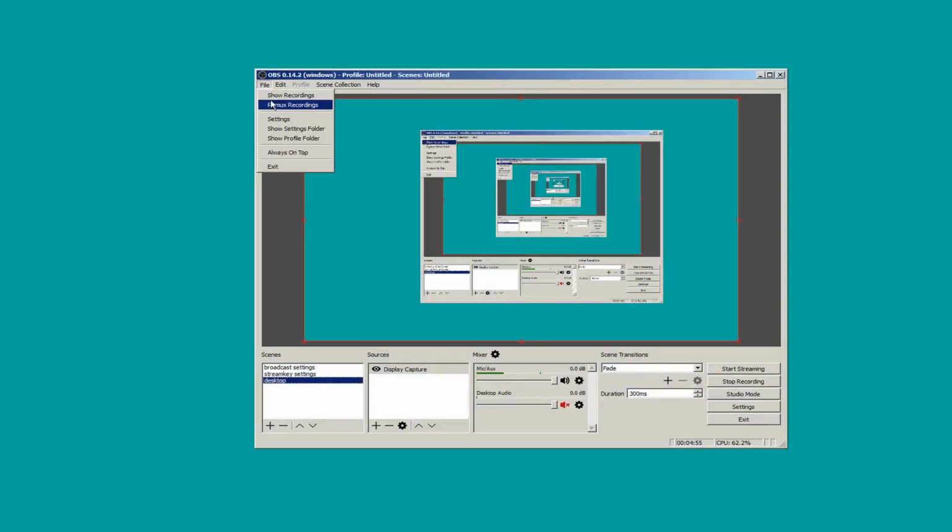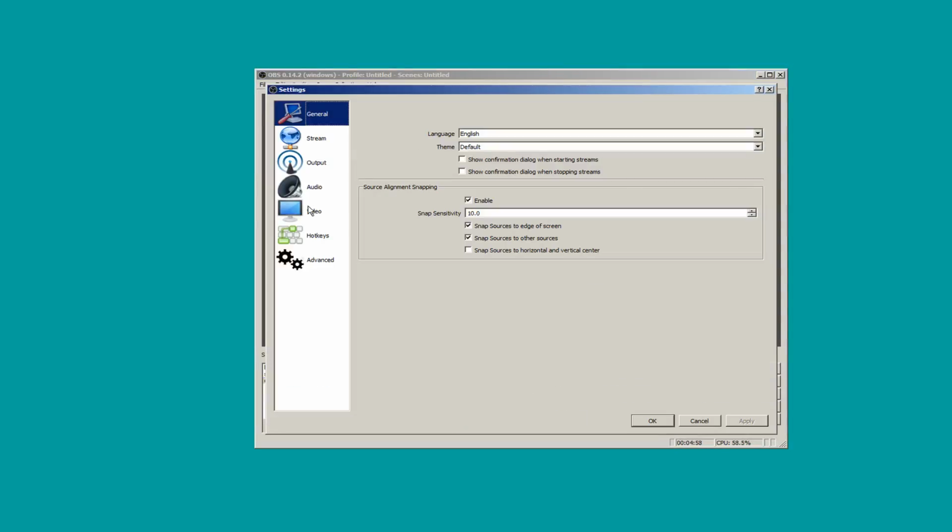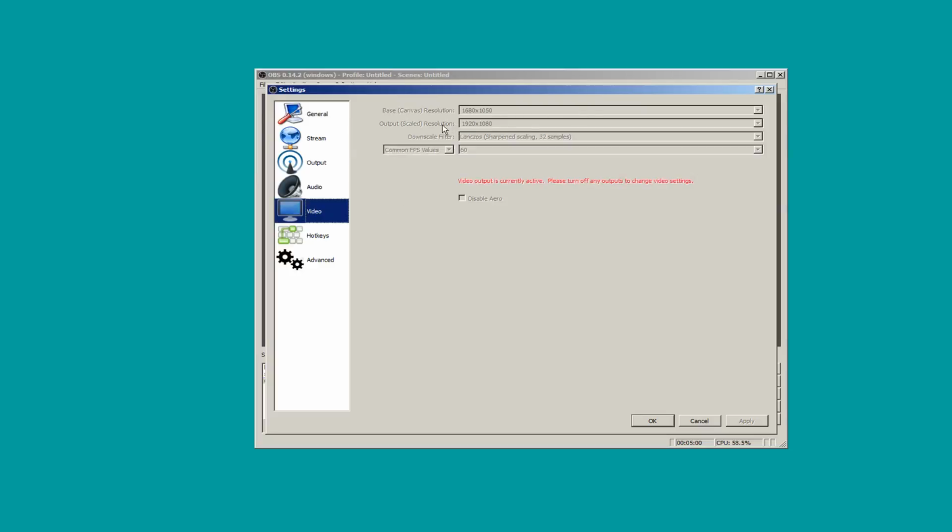So go back to OBS. File, Settings, and Video tab. You want to set this resolution to the output scaled resolution right here. I have mine set to 1920 by 1080, but you're going to want to set yours differently. I didn't set mine for Younow to 1920 by 1080. My Younow one that I use is the best performance one that I just showed you, which is the 640 by 480, I think, or something like that. So you're going to want to put that right there in this box, not the base resolution, but the output resolution.